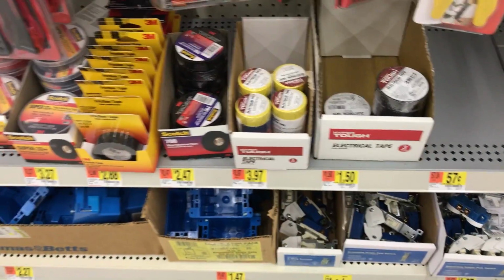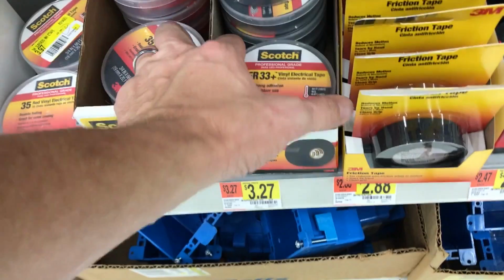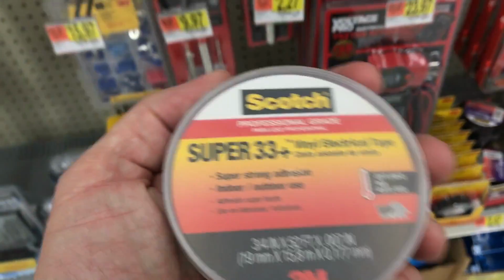Okay, I'm at Walmart and I need some electrical tape. Don't ever buy cheap electrical tape. There's Super 33 Plus. The job I used to have, I did custom audio video installs like home theater systems. My supervisor said, don't ever buy anything other than Super 33 Plus.